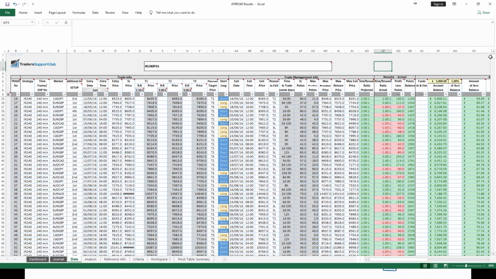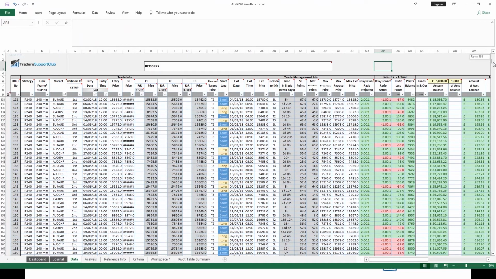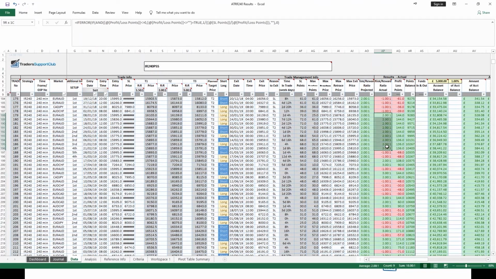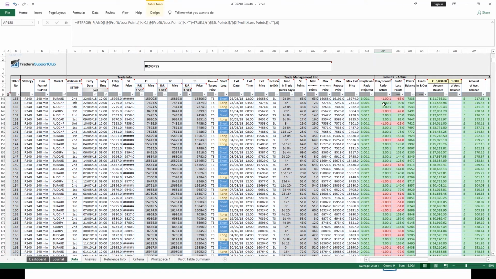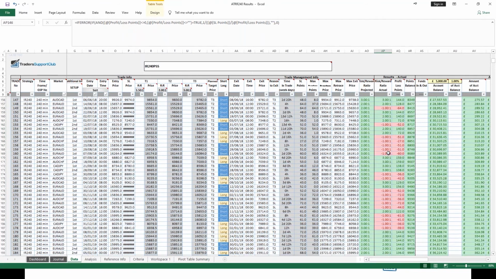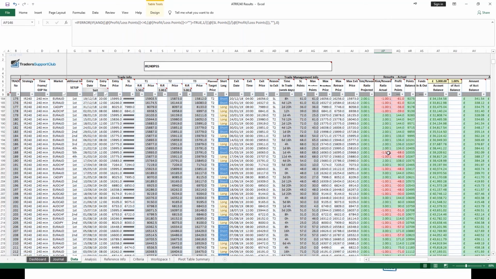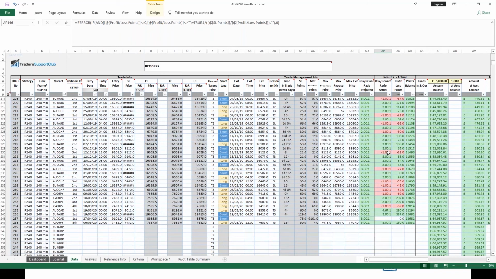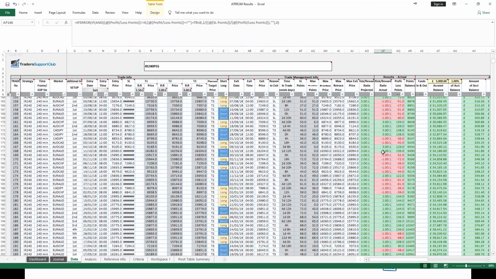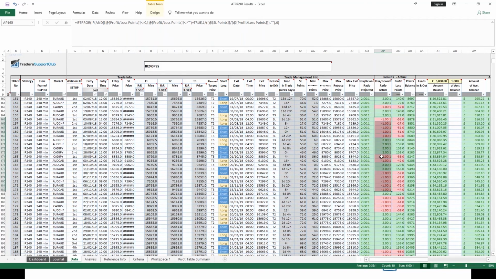But more importantly, we will also go down, and if you look at the spreadsheet here, one of the things that we will do is we will not just look for the best winning period. Let's say we will look at the best performing period, because the best performing period, so for example here, could have a series of winners and losers in there. And obviously you can see there's the risk to reward on those trades. And then I'll look for the worst performing period, which is not just the most number of losers in the row, but when you've had a losing run and then you've had, look, so here, look, losing run, a little bit of a winner, then look, losing run, losing run, losing run.